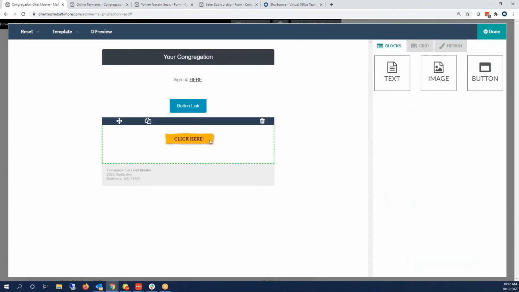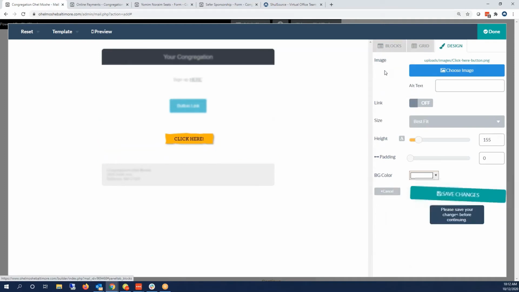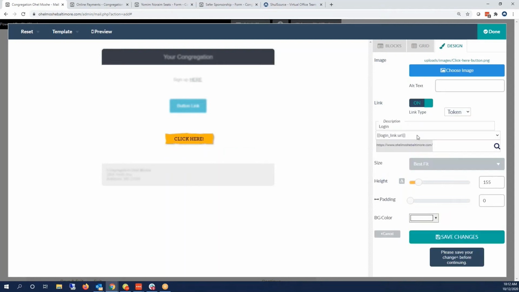All right, and the same exact thing can be done for every single image. So whether you're creating an image block section or you're just embedding an image into text, when you select that image and you turn on the link, you have the option to switch it from URL, standard URL, to the token link and then the login link. And once again, you're filling in the information that comes after your site's domain, and you will be sending every single recipient of this message to your site logged in as themselves.